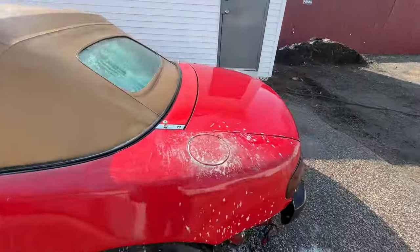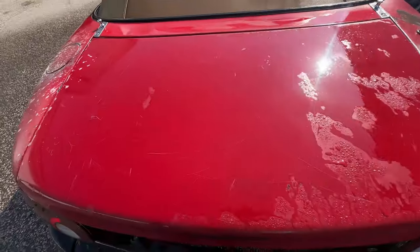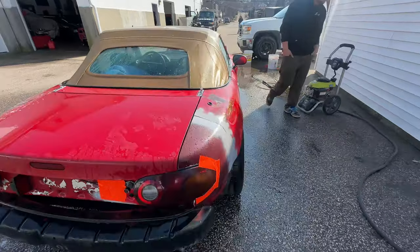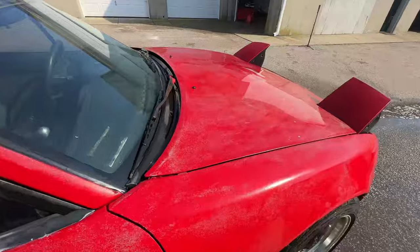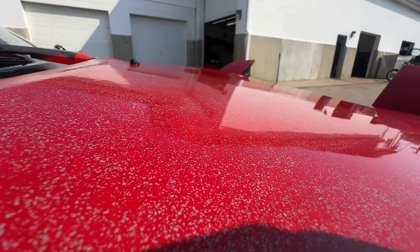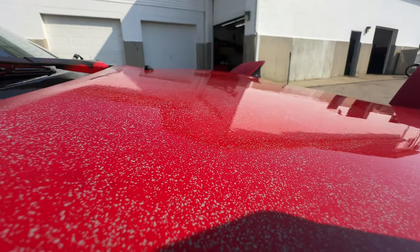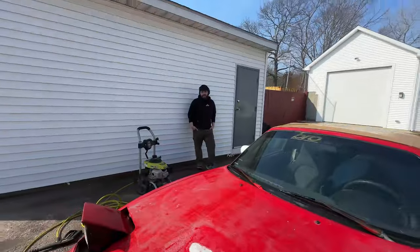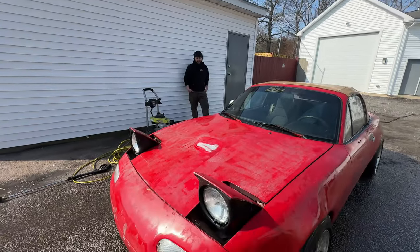Normally when you wash a car, it looks a little better after. The trunk looks okay-ish, because that was from a different car. But, oh my lord, this isn't good. No, it's not. This is a good view of it. You can see that the entire car is now speckled. Like those old ladies that stay out in the sun too long and then they get the sunspots. Georgie's got sunspots.